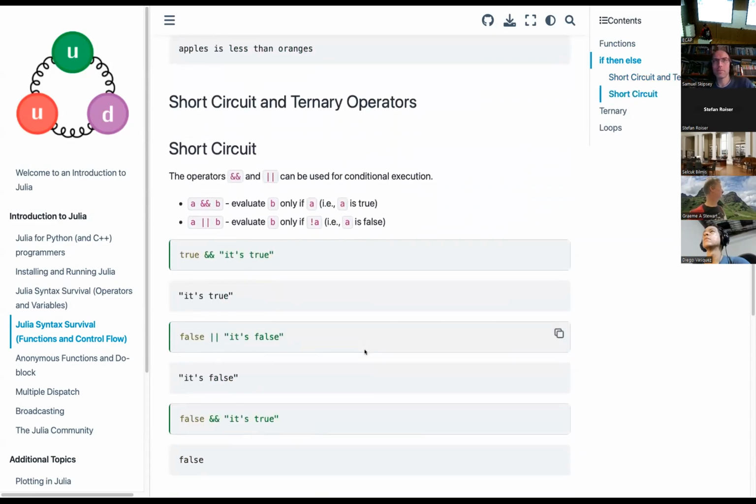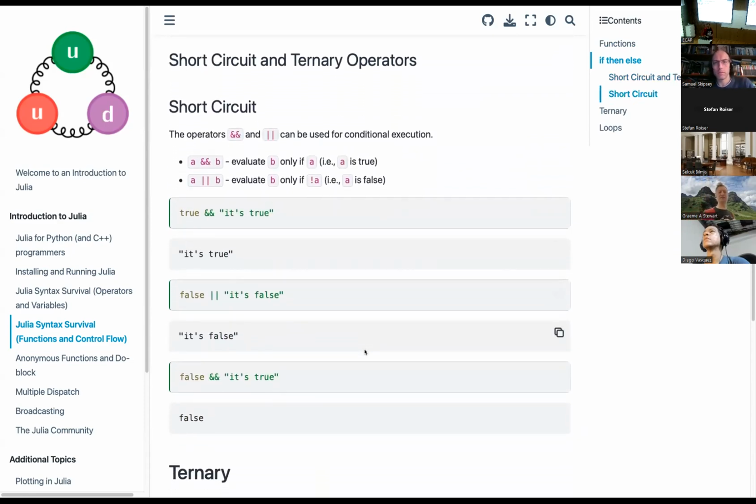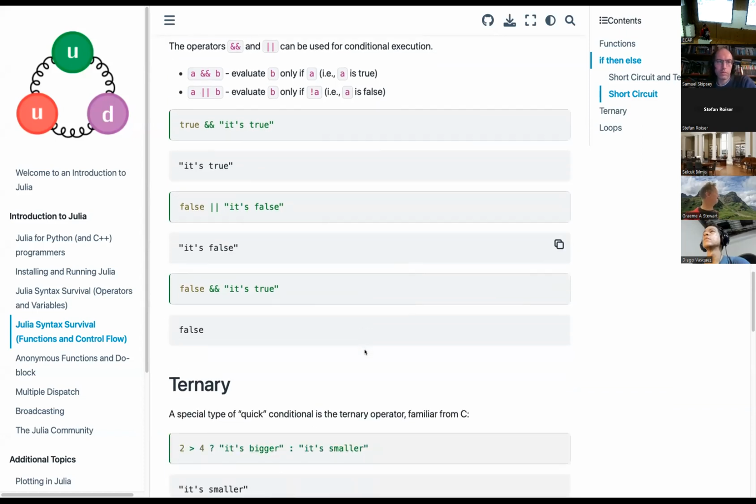There you go. A few other things that you might see are short circuit operators. So the double ampersand is the short circuit operator. So it only executes the second statement if the first statement is true. And the double pipe is the or short circuit operator, so it only executes the second statement if the first statement is false. So that's all pretty obvious, and it can be very good to write nice compact lines of code, because for very simple cases, you don't need to use something as complicated as if, else, and end.